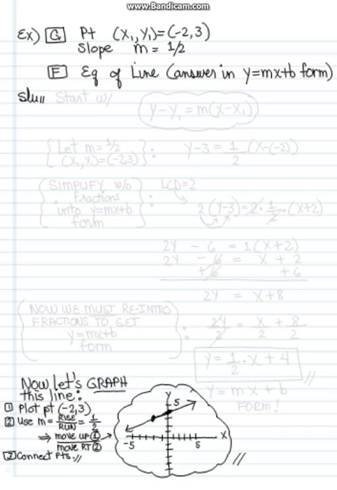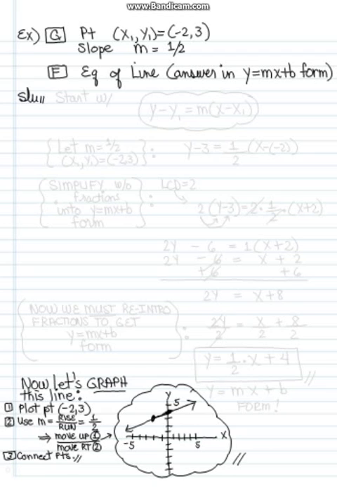Then they say in parentheses, answer in y equals mx plus b form. They're not telling us to use that formula y equals mx plus b to solve this problem. They're asking us to make sure when we answer we have it in the form of y equals some number times x plus a number at the end. We don't even worry about that until the very end of the problem.